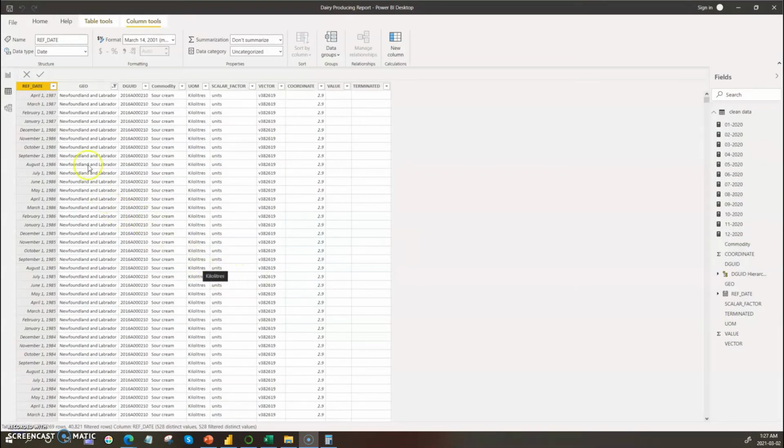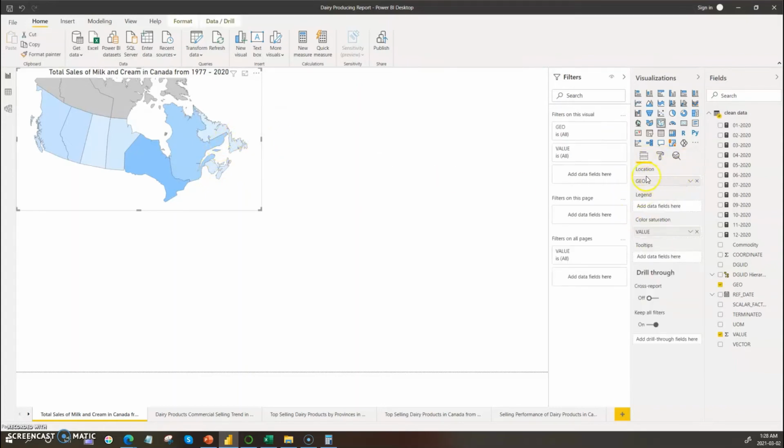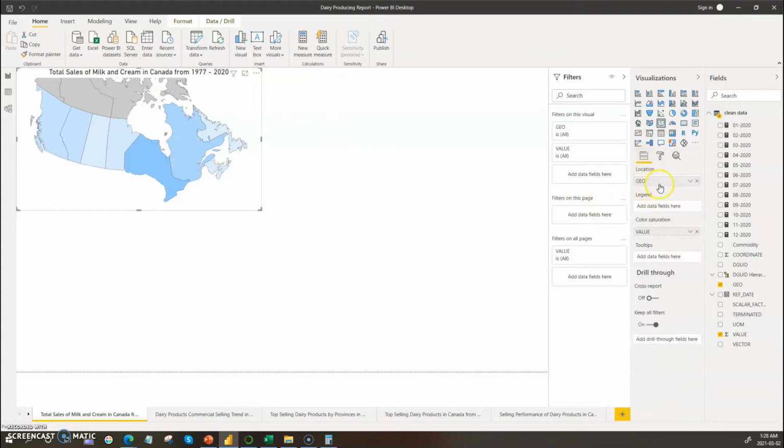So this is my Power BI application. I already imported the data set into the tool. First of all, we'll talk about the shape map, because I don't have the latitude and longitude. If I click here, it will have a location, but in the shape. So here I choose the Canada provinces to have the shape of the map. And for the location, I use the geo, which is already provided by the data set.